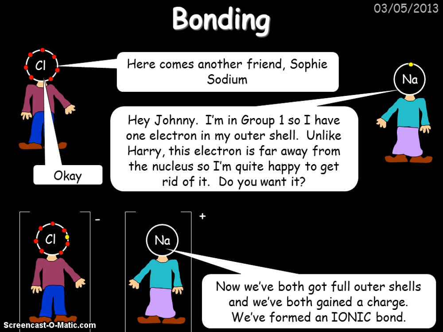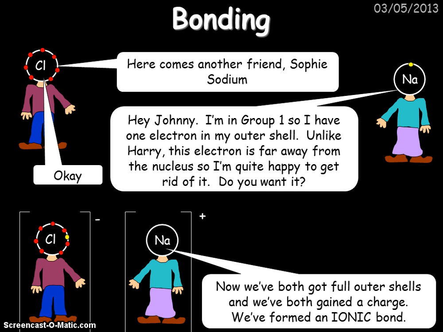Notice they are both in these rather large brackets, and then they've got a plus and a minus by the side. Now this is what you would have to do if you were doing this in an exam question. An ionic bond has to go into these brackets. And what the positive and the negative mean, you can think of it one of 2 ways.